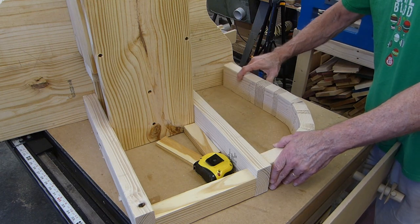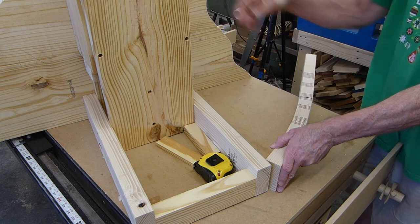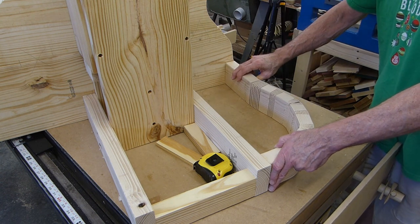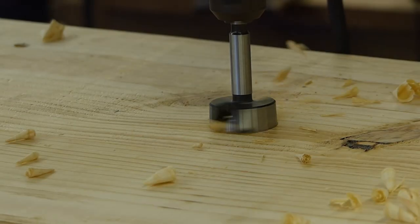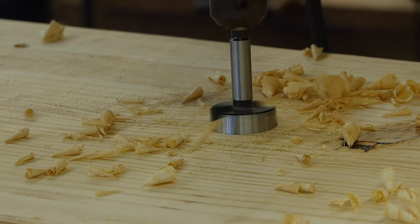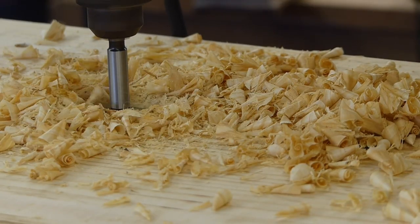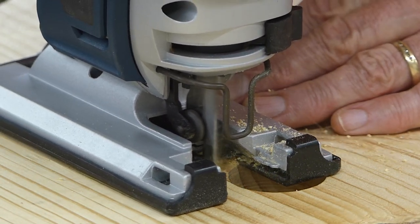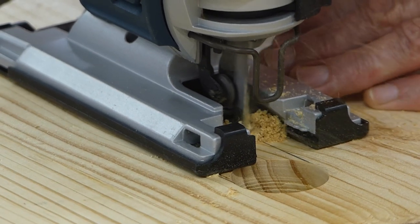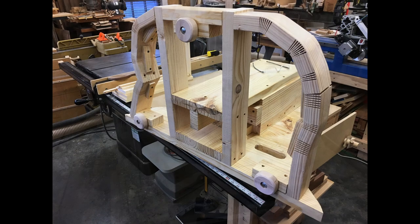Just a curved 2x4 — it doesn't have to provide any structural integrity. I used construction lumber for this part. The base came out pretty strong. I needed a way to lift it, so I drilled some holes to cut some hand slots in the back. The base ended up weighing 70 pounds, and the cross only weighs 35 pounds. You can see that I modified the base from the other photo, just to give it a little bit more character.